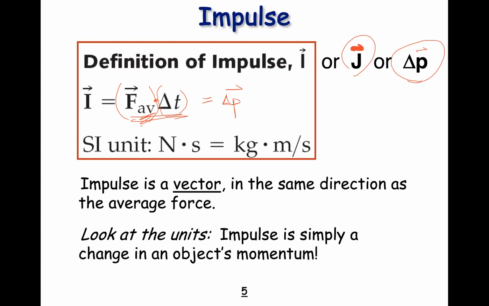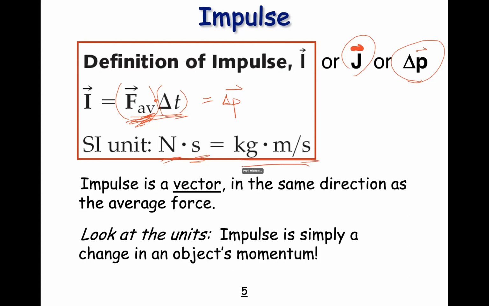For Physics 151, we're not going to worry about the fact that that force has some varying value, strength over time. We're just going to take the average. We'll just worry about the average amount of that force. And once again, if you take force times time, we just get the units of momentum again.